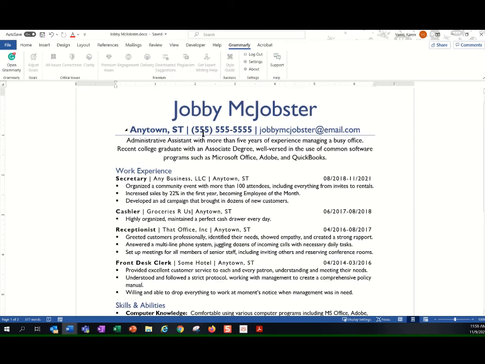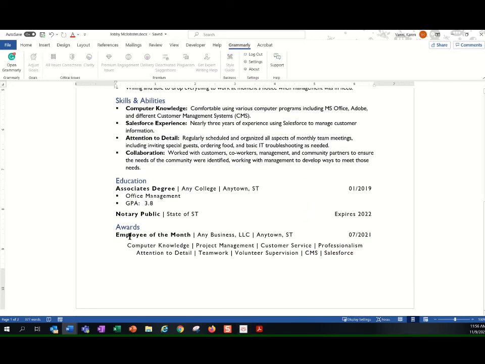Next, we'll want to save as a PDF. The reason we want to do that is because if we were to email this to a business or an employer, if they were to open it in Gmail, it might open your resume in a Google Doc. And Google Docs sometimes readjust the margins and things like that, so it might not look like you want it to look. We worked so hard to make sure that our last line was actually the last line of text here and that kind of a thing. It might not look like we wanted it to look if we don't save it as a PDF.